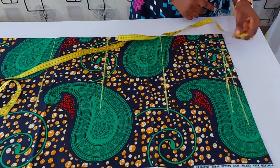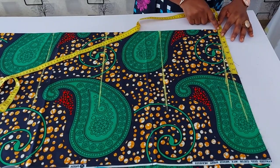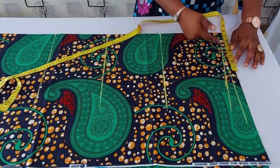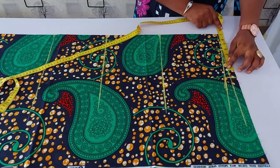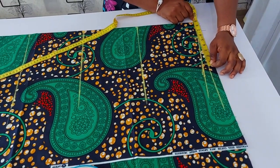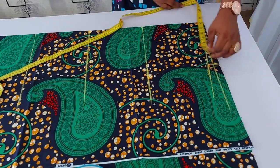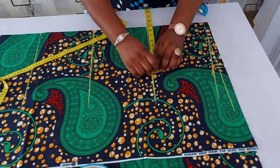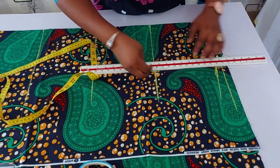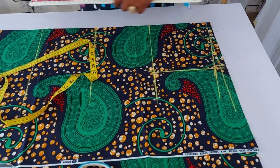Having done that, I'm going to insert half of the shoulder measurement. Half of my shoulder measurement is 8.5. So if yours is before the shoulder slope, you insert it. If yours is 7, it's going to be something like this. So I'll have to insert my 8.5. So my armhole line is formed now.